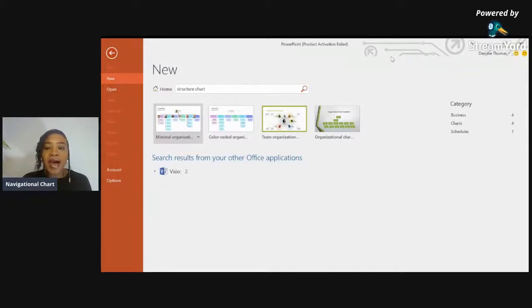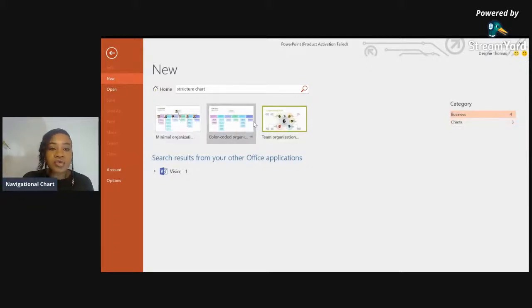As you can see here, I hope you can see it well, you can use a color coded one. You can use this minimal organizational one here, and then you have the theme one, and then you have the different aspects you can use it in. You can use it in business, organization, or just charts.